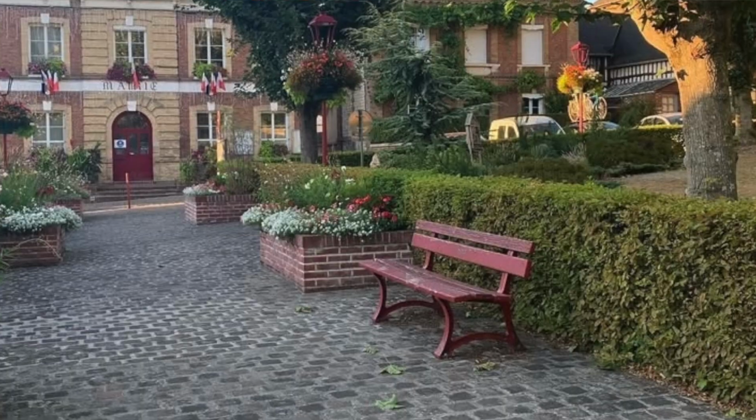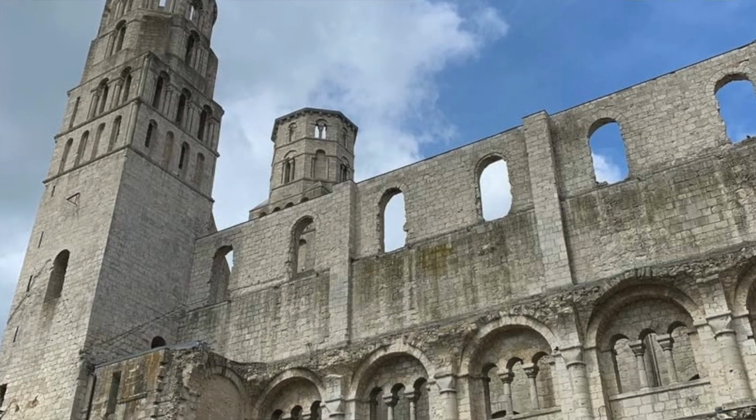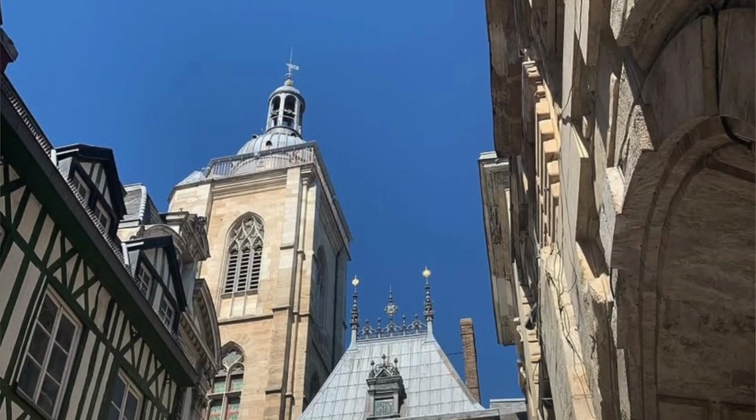The town is known for the most beautiful ruin in France, and it really is a beautiful ruin to wander around. It's an old abbey, and there's lots of restaurants and bars, and the town was really ideally located, not far from the motorway and just north of Rouen. And we had a lovely 2-week holiday there.